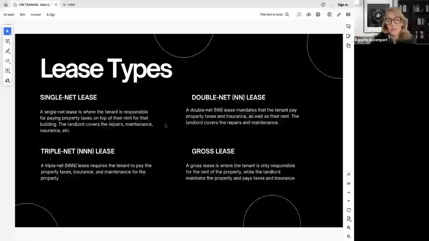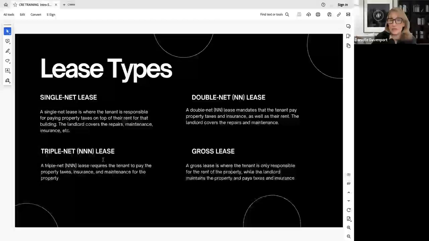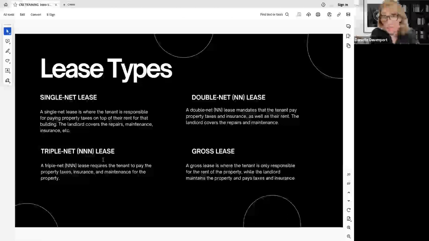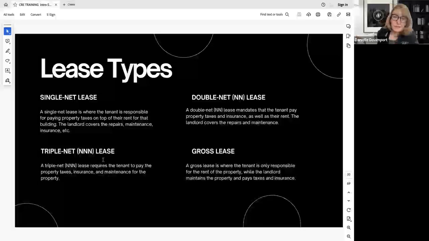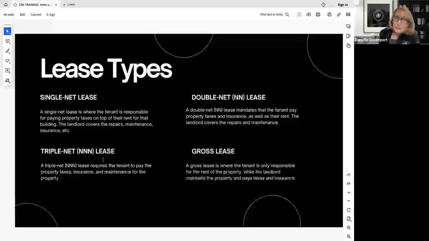And you might say, well, that's kind of odd, because in residential, usually the landlord pays for all that. And that's why a lot of investors like triple net leases and opportunities to purchase industrial buildings or something like that to manage those, because there is no management. You just collect a check. The tenant's responsible for everything else. So you'll hear triple net quite a bit.